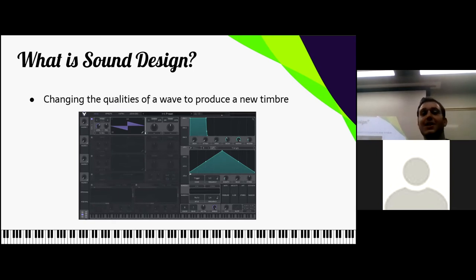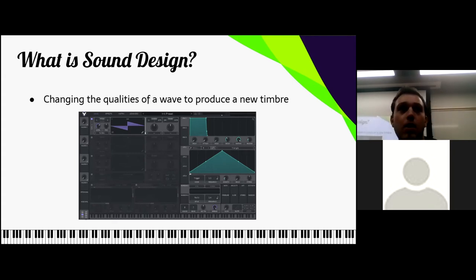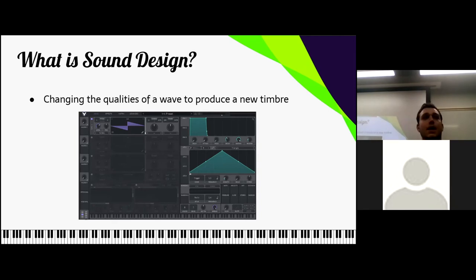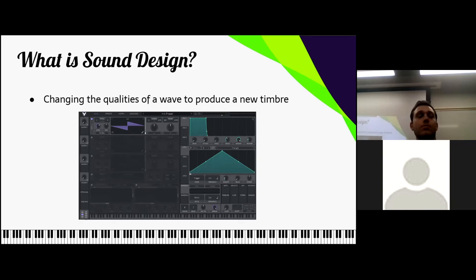What is timbre? First of all, it's pronounced 'timbre,' which is weird. Timbre is the quality of a sound. When you think of a saxophone, it's distinctly a saxophone. There's been studies done where if you take off the first few milliseconds of a sound — called the attack — people can't tell what instrument it is. They took off the first few milliseconds of a piano and a trombone, played both, and 50% of people got it right, 50% wrong — which means nobody could actually tell the difference. So timbre is largely defined by the attack, that very first part of a sound that gives it its distinctive quality.